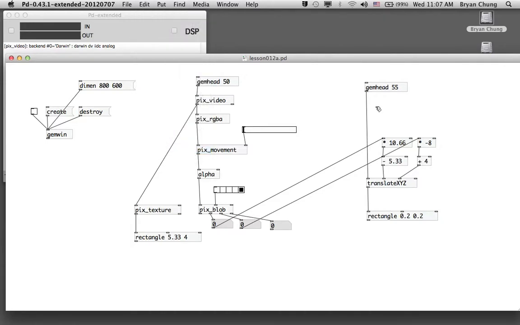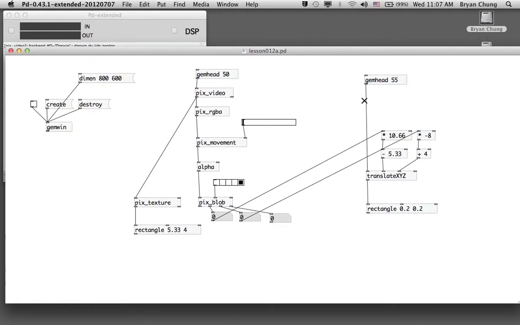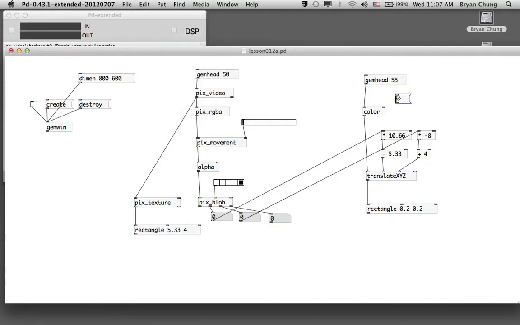In order to have a more visible form of the rectangle, we try to change the color. Many weeks ago, we made use of objects like color or colorRGB in order to change the color of a geometrical shape. For the color object, we need to use, for example, a list of 3 numbers, and this list comes with a message.